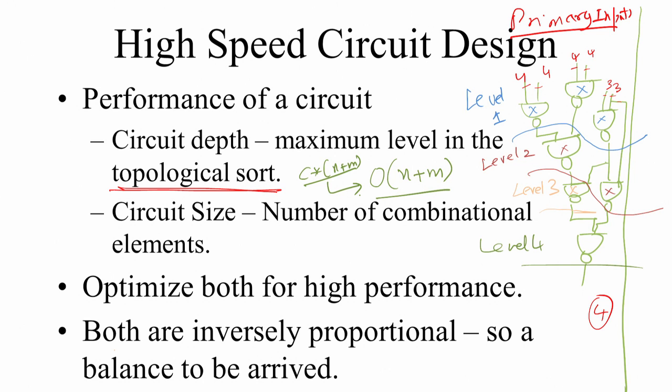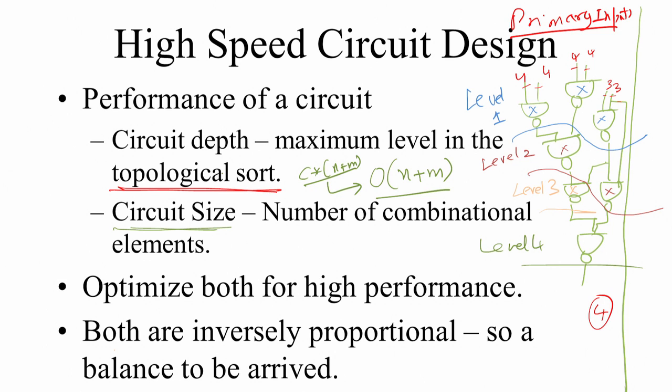Linear, why is it linear? Because it is linear in the number of inputs. So, what is the size of the input of this graph? It is equal to the number of vertices plus number of edges, right, that is the size of the input. So, the algorithm also takes order n plus m. So, this is a linear complexity algorithm, right. So, this topological sort is proportional to the size of the circuit, right.